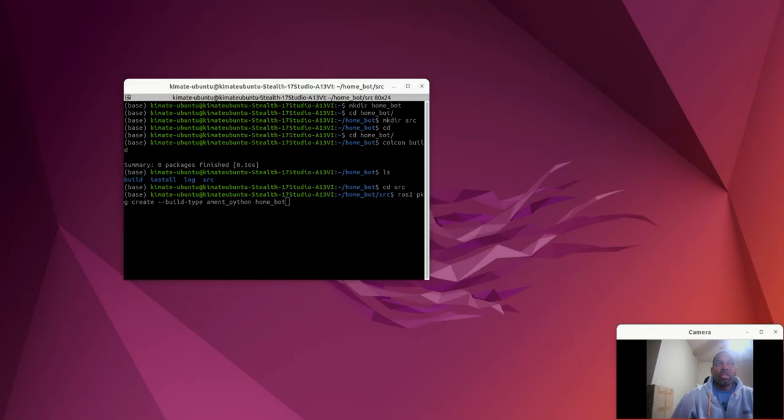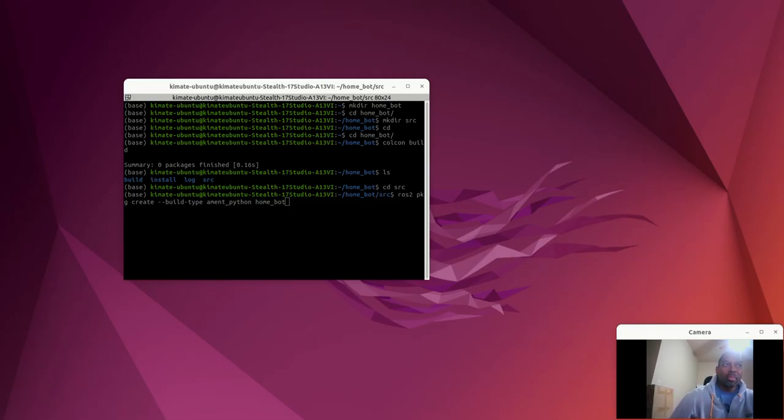Normally you can also say what your dependencies are going to be. Say you were dependent on OpenCV for things like object recognition.